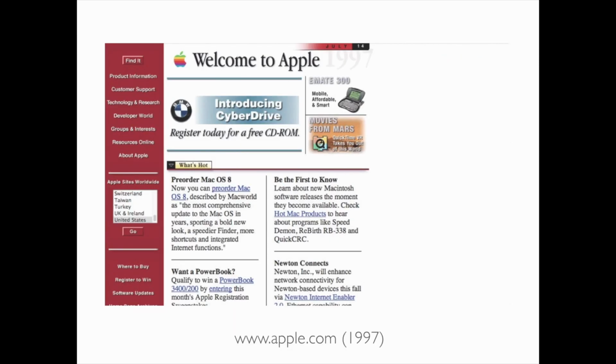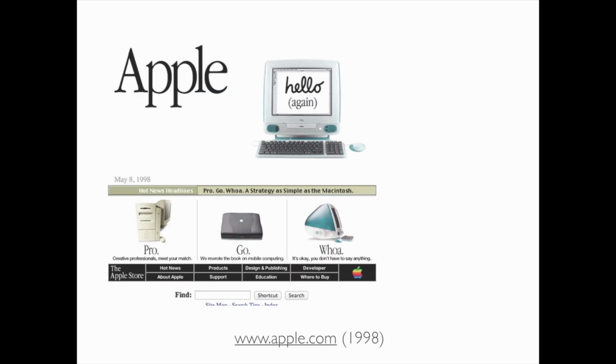I couldn't resist. I had to do another one. Apple, 1997. A lot of red on the page. Interesting. You know, we're exciting. Pre-order Mac OS 8. Sweet. So this was right before Apple was about to die. Apple was really close to going under, and then Steve Jobs came back and said, we need to rebrand everything. And so when that rebrand happened in 1998, this is what we saw from a web page. It's kind of interesting to see the computers that are offered here and how they've evolved.